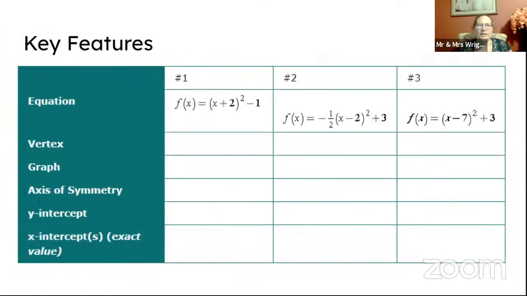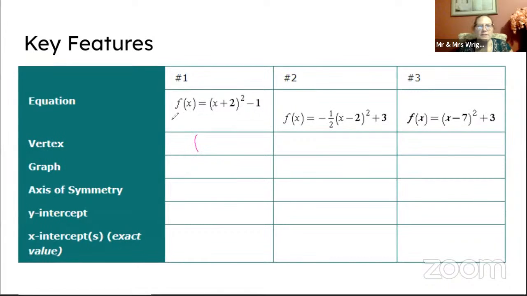All right, so here we've got some of these equations. And this time, we've seen this chart before. We had it in standard form, but this time it's in vertex form. And we still need to identify those key features. Number 1, what is the vertex? Well, this is a lot easier to find than it was in our standard form. So our vertex, let's go ahead and label these. A is 1, H is -2, and K is -1. All right, so vertex, remember, is (H, K).